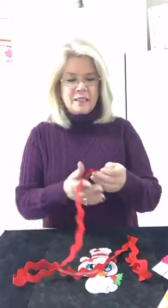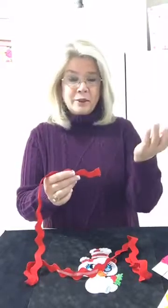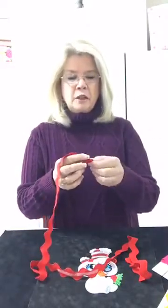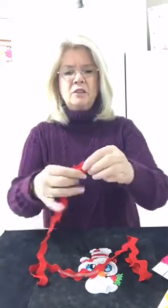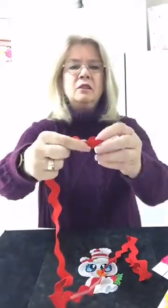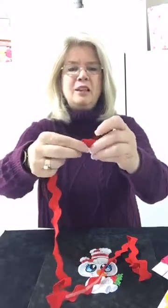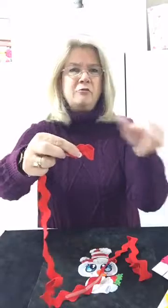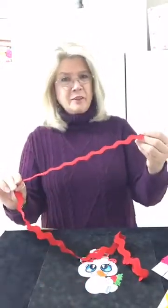Challenge number two is that just by its nature, it goes up and down because it's rickrack. So when you just go to turn it under any old place, sometimes you get a turn under like this where it just doesn't look quite right. It doesn't line up, and you kind of mess up that flow of the rickrack. Now we have some solutions for that.